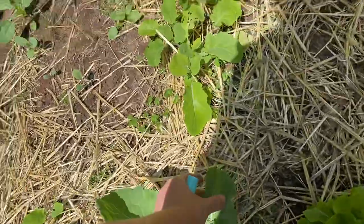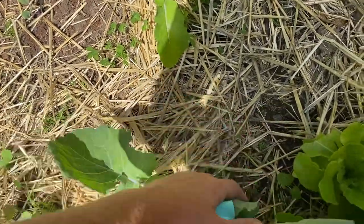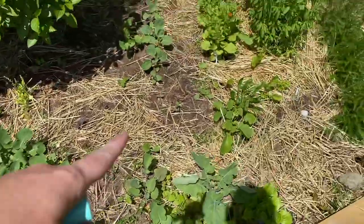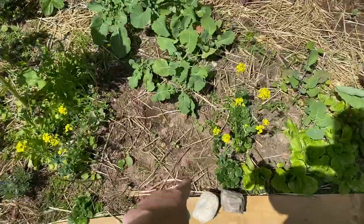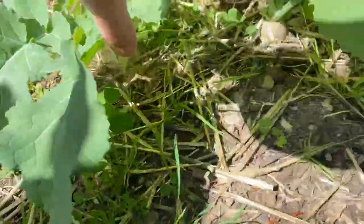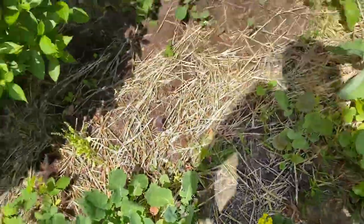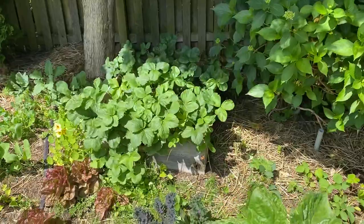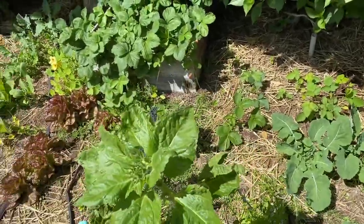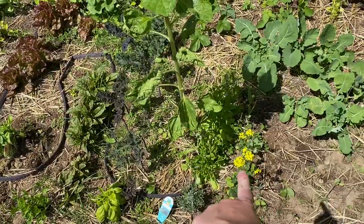I think this is a rutabaga with some bad little cabbage moth eggs on it. I've gotten over my fear of bugs — I regularly am out squishing them. Lots of lettuces here. A lot of this looks sparse because it's been harvested and then replanted. There's some cabbages there, a random cabbage here — just kind of sticking things where they'll go. These rutabaga are really getting some good size on them; I'm excited. We like them roasted, and I'll fry up or cook the greens just like you would collards — they don't taste as good as collards, but they taste fine. Got some strawberries in that strawberry box. Some kale. A random sunflower that came up that I just let stay. That's something called corn salad that I learned to really love in Germany, and I'm letting it go to seed. And then another Japanese green that I'm letting go to seed.